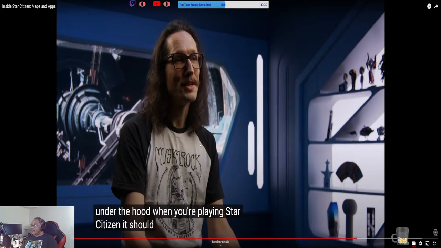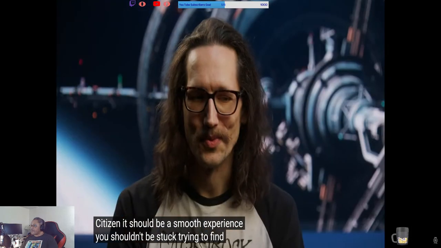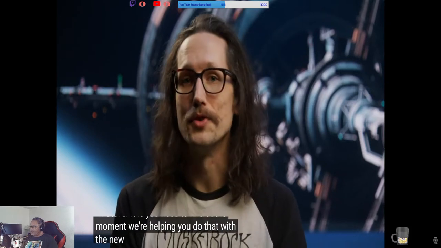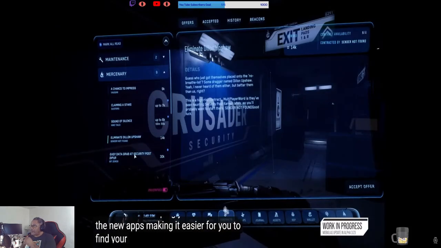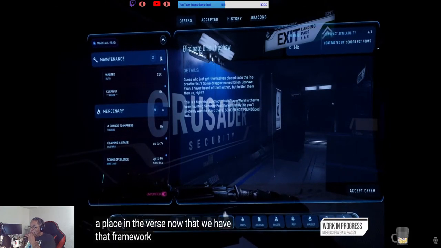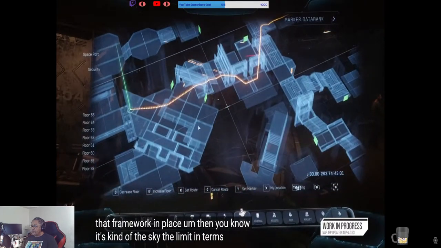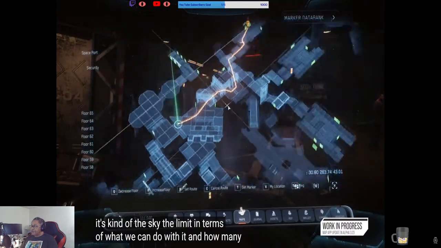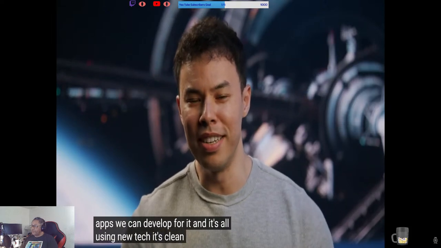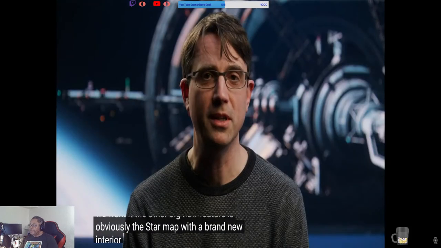Citizen, it should be a smooth experience. You shouldn't be stuck trying to find whatever it is you need to find at the moment. We're helping you do that with the new apps, making it easier for you to find your missions or to even just find a place in the verse. Now that we have that framework in place, it's kind of the sky's the limit in terms of what we can do with it and how many apps we can develop for it. And it's all using new tech, it's clean, it's the way we want it. The other big new feature is obviously the Star Map with a brand new interior map as well.